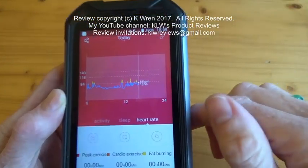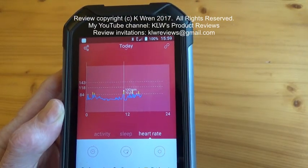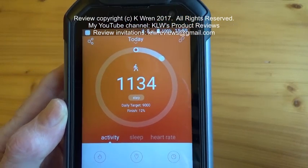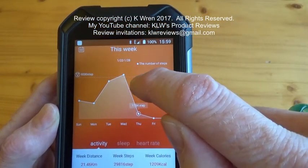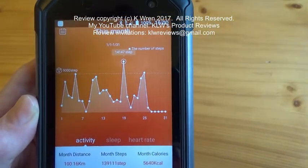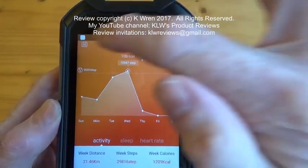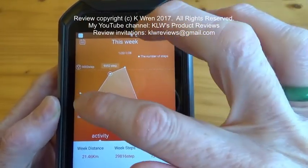There are heart rate readings in the app where you can check the heart rate at any particular time of day. At 10:56 it peaked at 100 beats a minute and dropped overnight to a low of 55. You can also monitor activity through the day, week, or month. Going to the details, you can see I did considerably more exercise yesterday at 10,947 steps. Looking at the month, there's quite a bit of variety. And you can go to any particular day and get a reading.